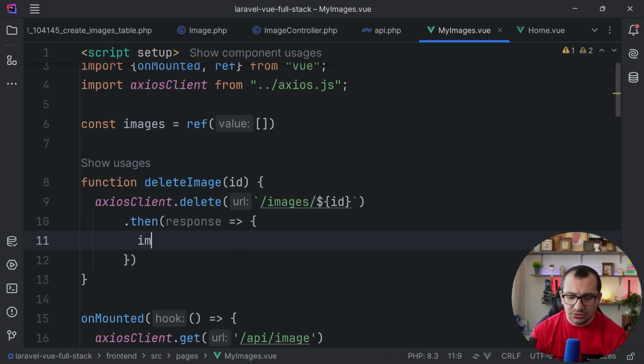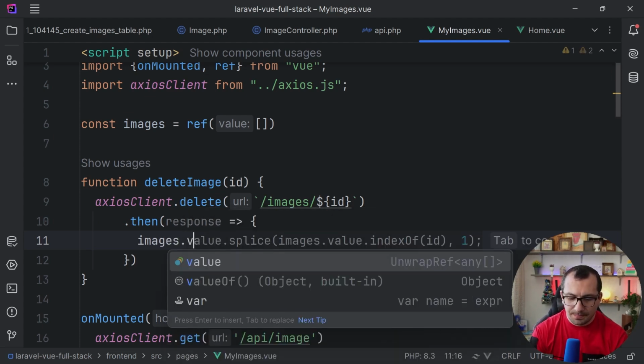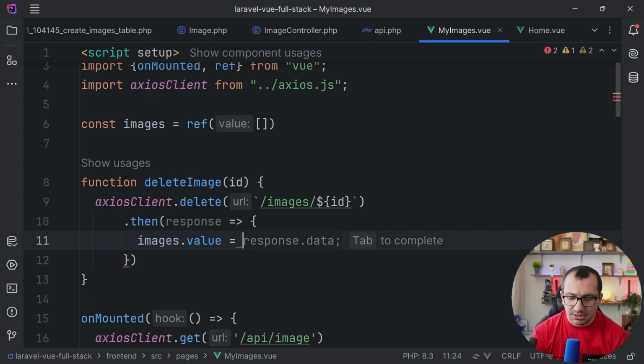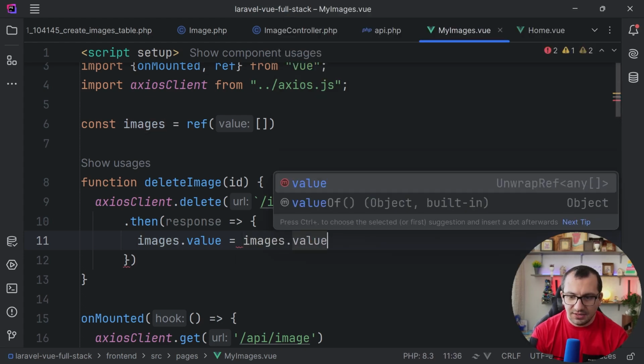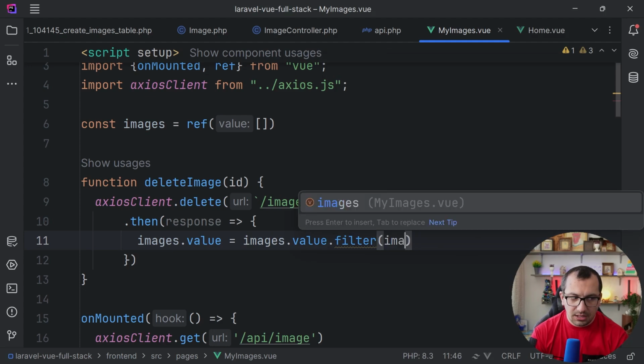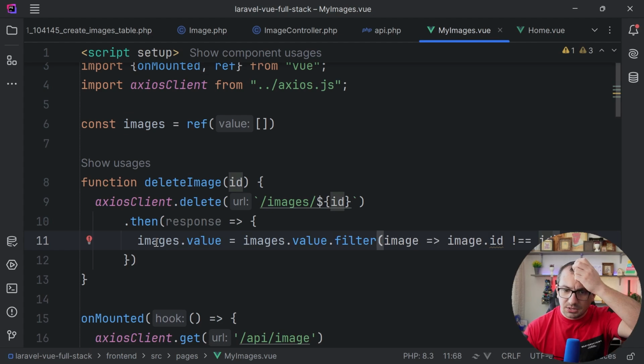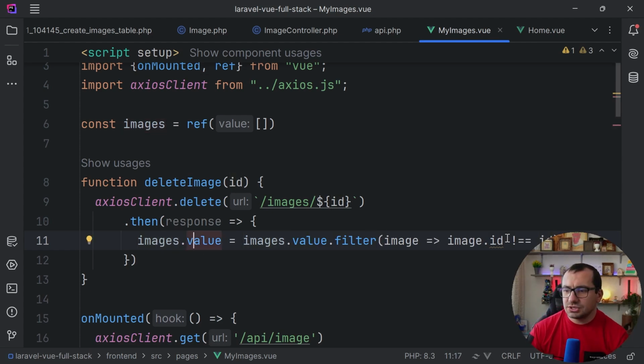What we need to do is images.value equals images.value filter, and take out the image which was just deleted.